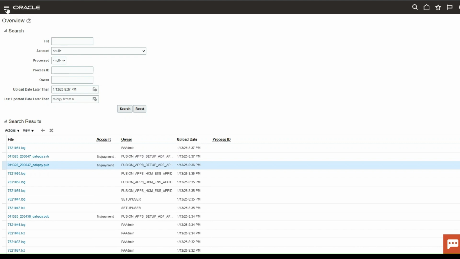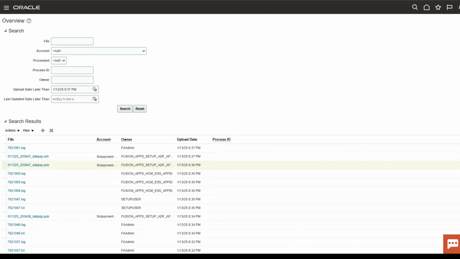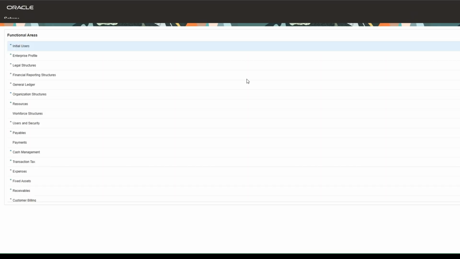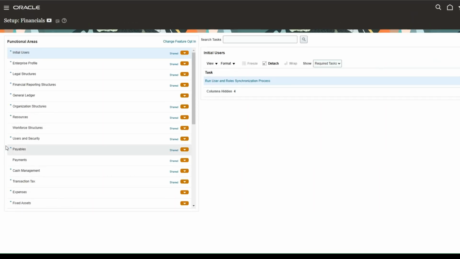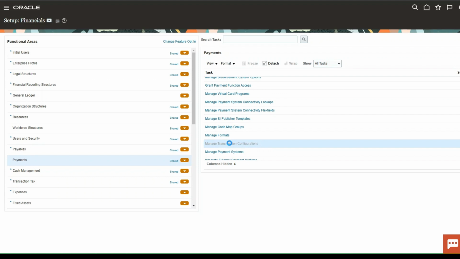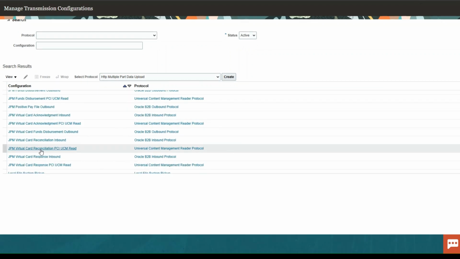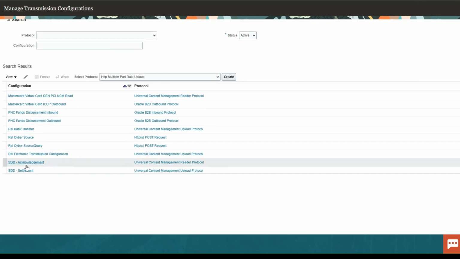Once that is done, then we can go back to our bank transmission configurations, and then we can come and test the configuration. So for example, let's assume the bank has imported our public key. Then we go back here, and I'll just search for it, and we created a test one, should be in the end.